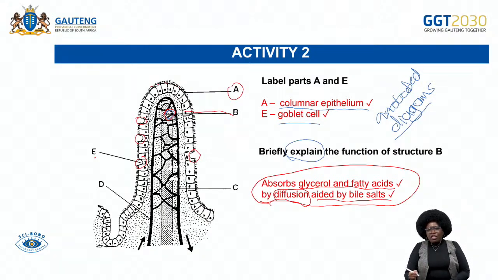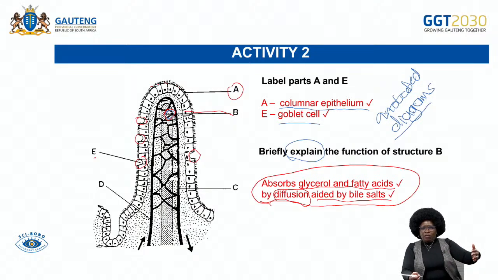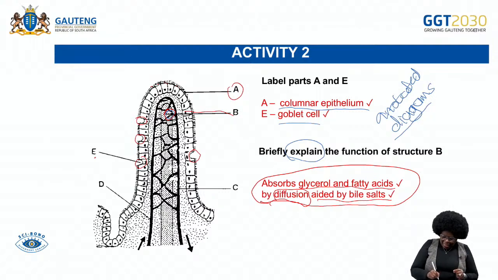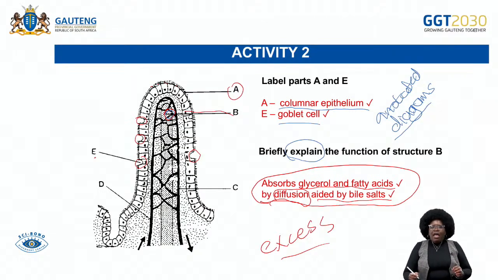In fact, I should have mentioned to you that when we were talking about the process of absorption, when we've got excess glucose, this is going to be converted. Anything that is in excess is something that the body does not need. And once it is in excess, it means that it must be removed. But the body cannot remove some of the things; there are those that will be needed later when the need arises, like glucose. There's no way that glucose can just be discarded out of the body.